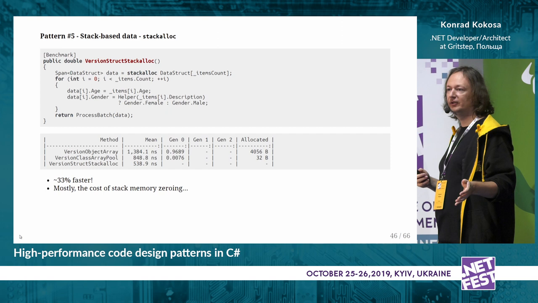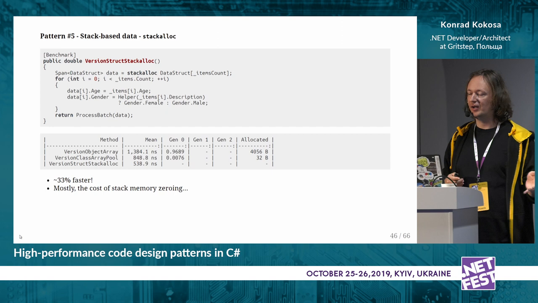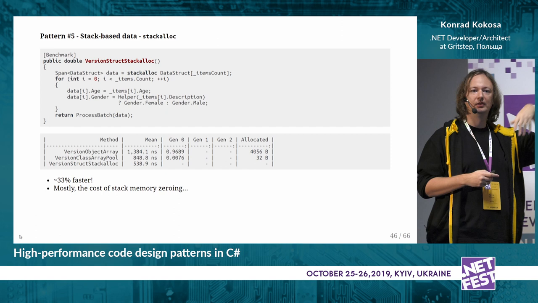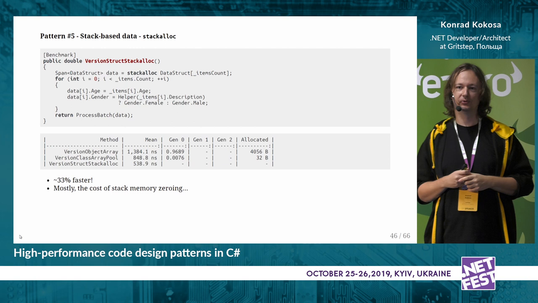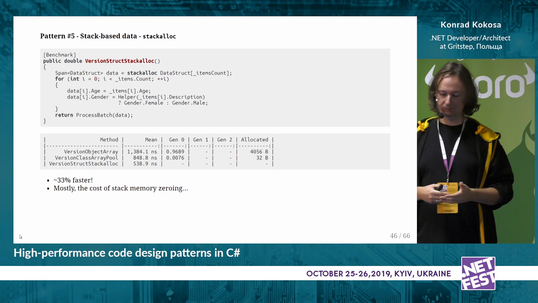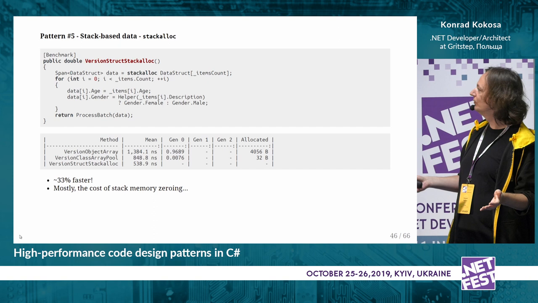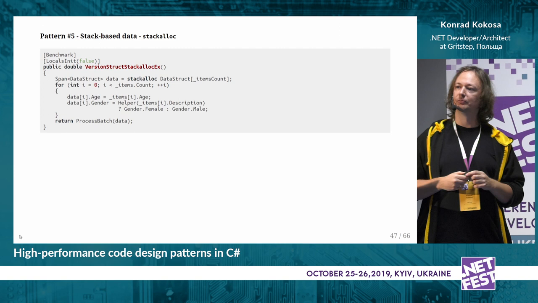Here currently the most cost is because we are zeroing this stack. The runtime provides this guarantee that when accessing the stack, all the memory is being zeroed. And this is not good for us. I don't want to zero memory because, as we are seeing, I'm just stack allocating some buffer and then I'm just filling this buffer with data. So why do I need zeroing this memory? I don't need zeroing this memory. And we can probably do that.